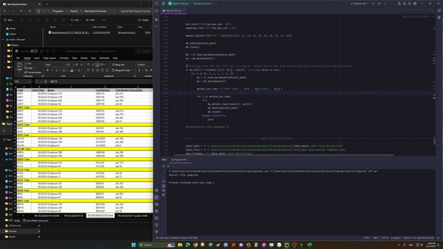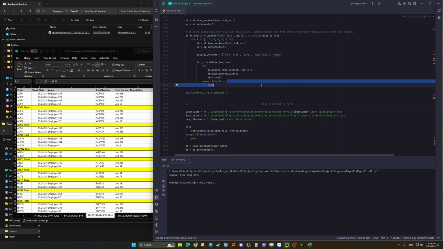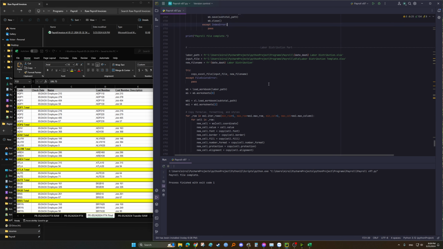However, if some rows are missing that have these specific names, then this will create dummy rows so that the program will still finish, but there'll be extra dummy rows in there with 0 values for these rows.